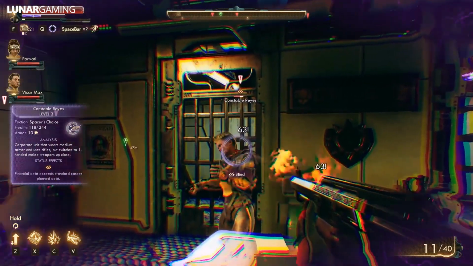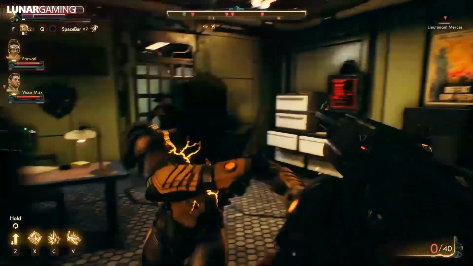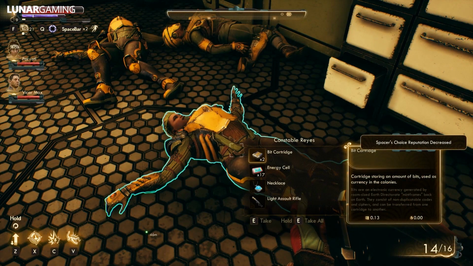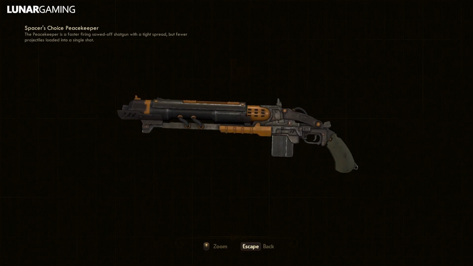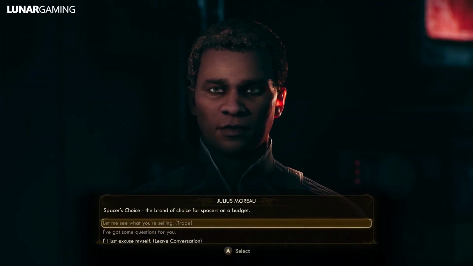The Peacekeeper is also found from Constable Reyes. However, you need to steal it from her. Make sure to do this as early as possible, because when you get to the point that Edgewater is attacked, if you follow that path, then everyone in Edgewater will die and the Peacekeeper will be lost. Maxwell can be purchased from the general store in Edgewater.